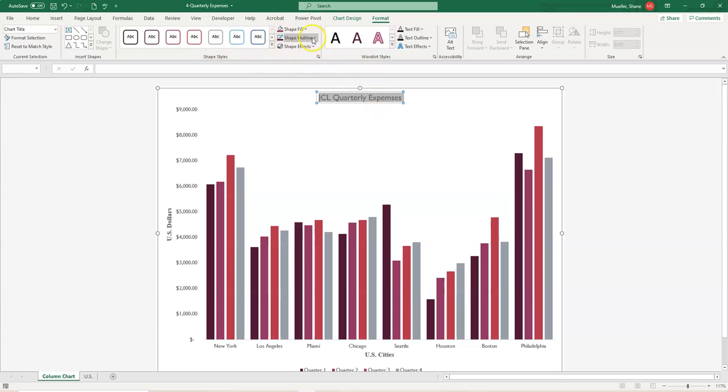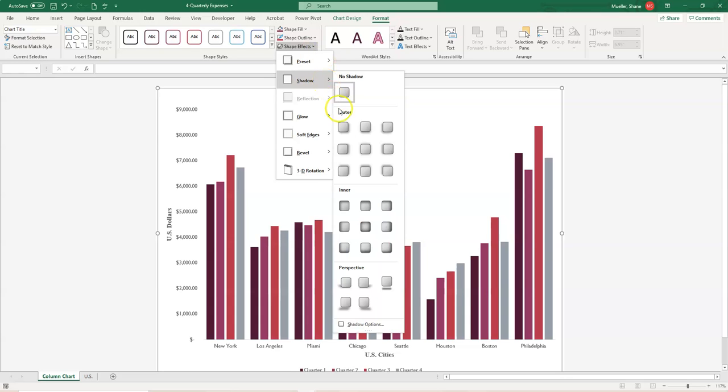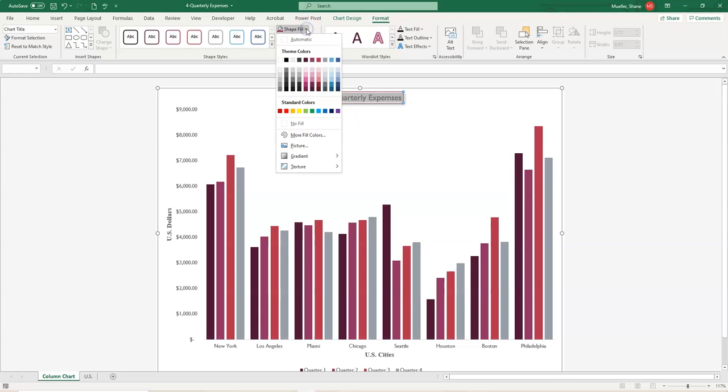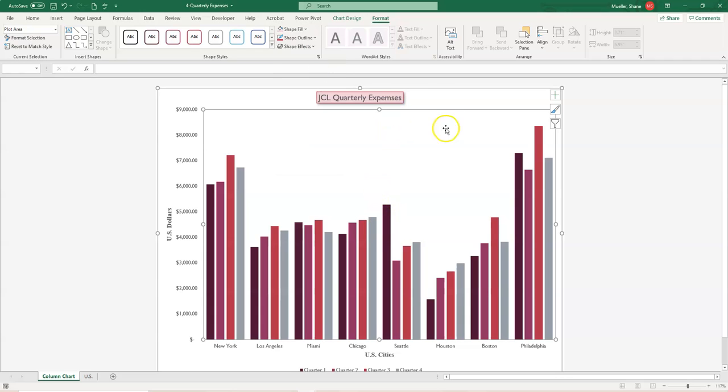Where it says shape outline, I'm going to choose, and again, you can choose any color you want, this pink accent 3 color as an outline. I'm going to give it a little bit of a shadow. I'm going to do the offset bottom right shadow. And then I'm going to do a shape fill of that same pink color, only I'm going to do the lighter 80% shade. There we go. So now you can see it's got that little border around it, shaded pink a little bit, and then I've got a shadow around it as well.